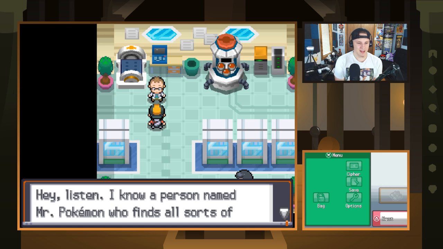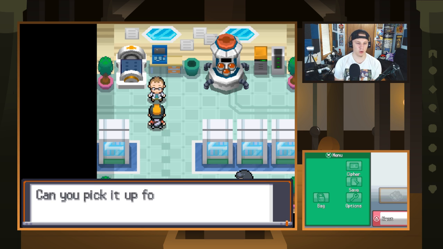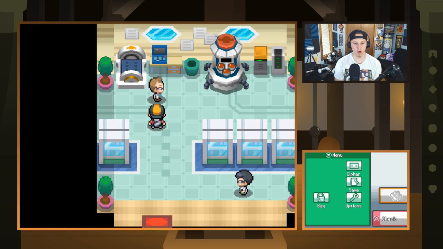Hello. Hey, listen, I know a person named Mr. Pokemon who finds all sorts of crazy stuff. He says he has something, but we're so busy with our research. Can you pick it up for us? You can take one of these Pokemon out of the machine.